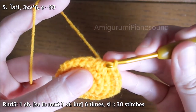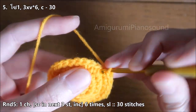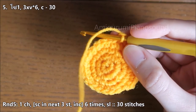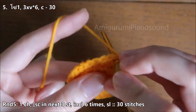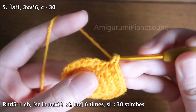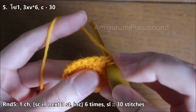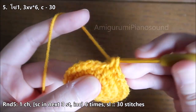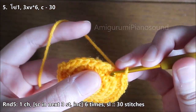And if you follow until this step, you can see the pattern. So we start with increase and then one single crochet, increase, two single crochet, increase, and three single crochet, then increase. We're going to follow this pattern until this piece of work is big enough to our liking, to my liking. So if you feel that this is too big or too small, you can keep expanding the work by following the pattern. Where are we now?